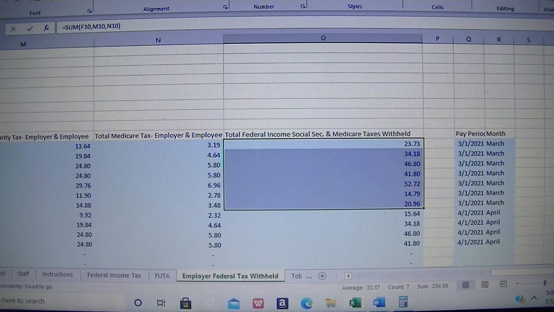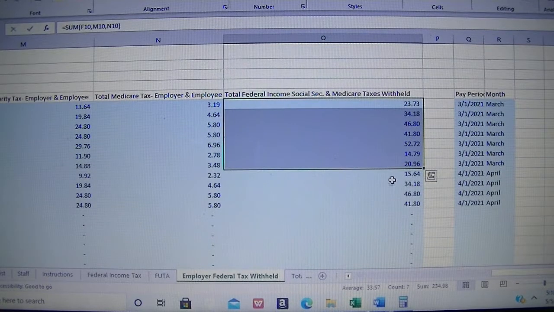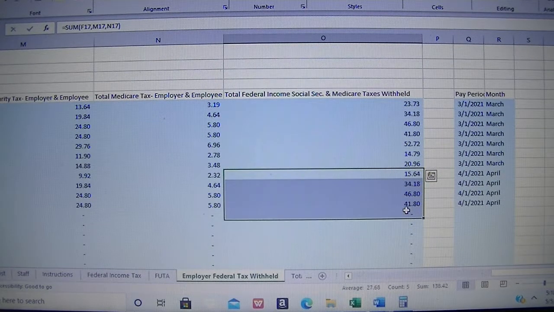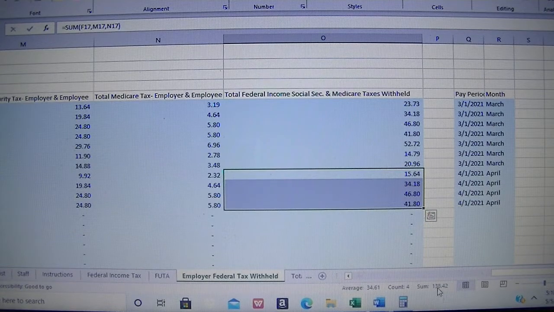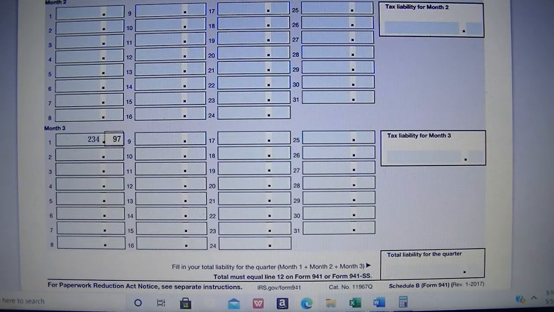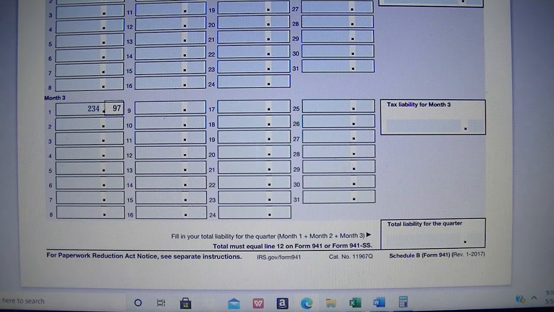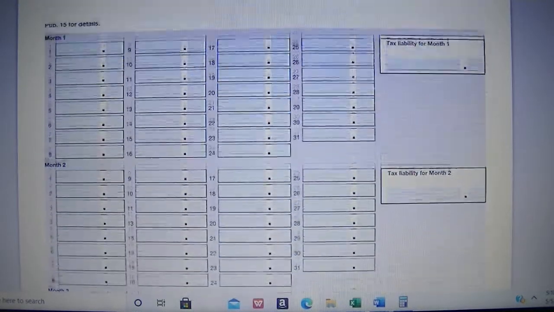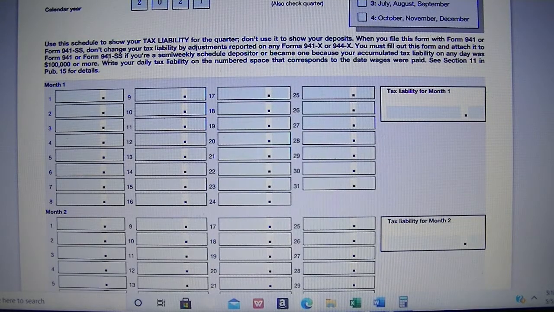And another payday was April 1st, and that's the following quarter, so 138.42. And when you are filing for the following quarter, for a semi-weekly depositor, then that will be month 1, because April is the first month of the second quarter, so that will be month 1.